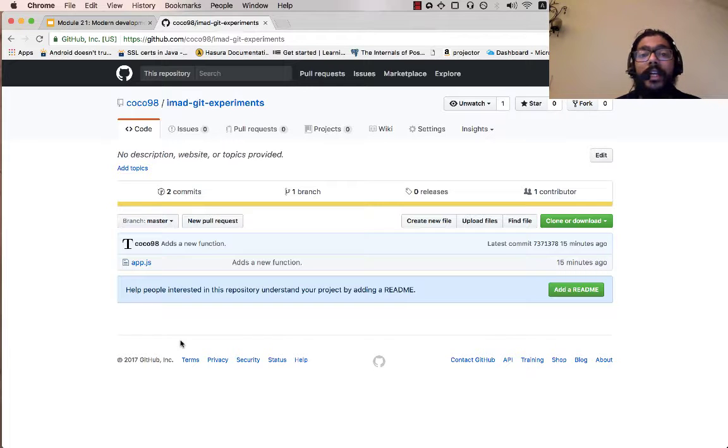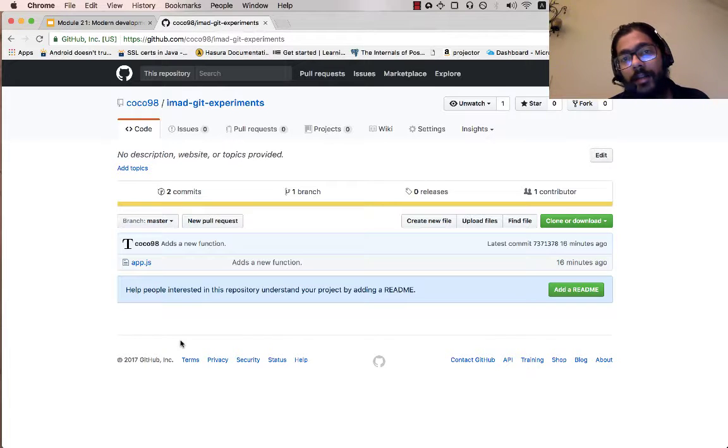Which is why you would notice that when you created your first version of the application on the IMAD console, you signed in with GitHub. And when you signed in with GitHub, it forked a repository that we had created, or copied that repository, and created a new repository for you under your own username, called imad-app, and those are the features that GitHub gives you. So the two are very different.